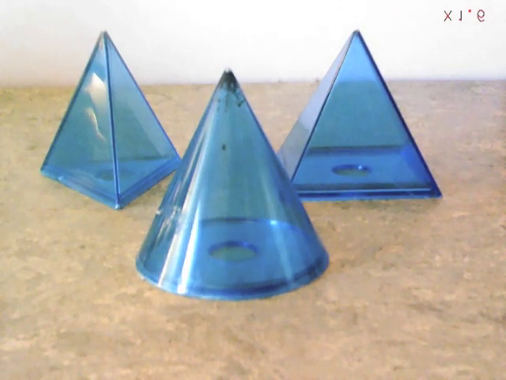When we're talking about volume, we want to associate it with a volume that we know. We just realized, we talked about it in the last video, that a prism is the area of the base times the height. And possibly we might be able to figure out an association between these and a prism.